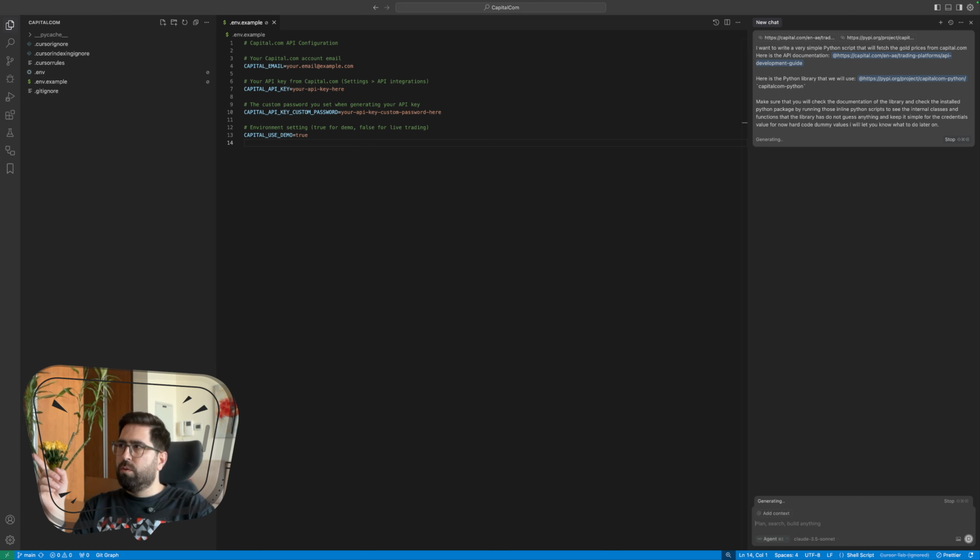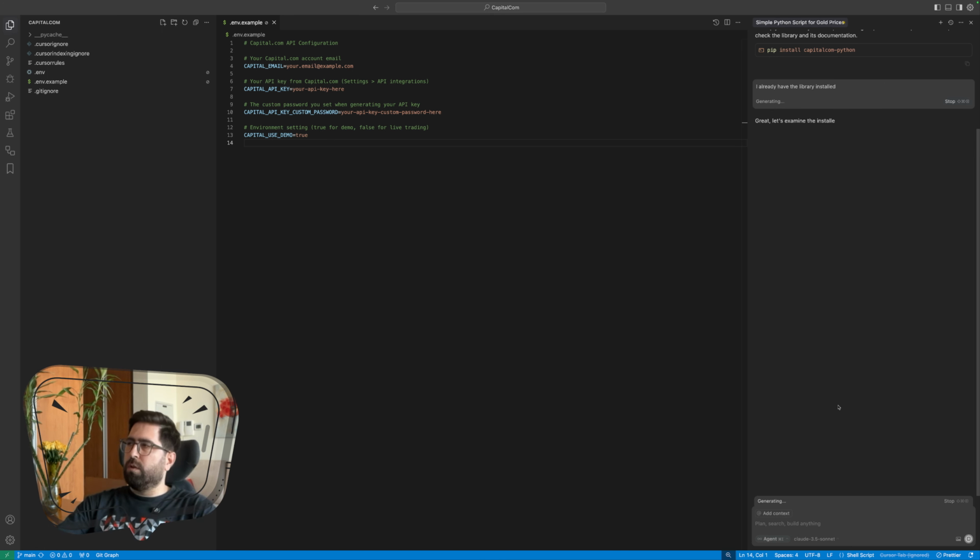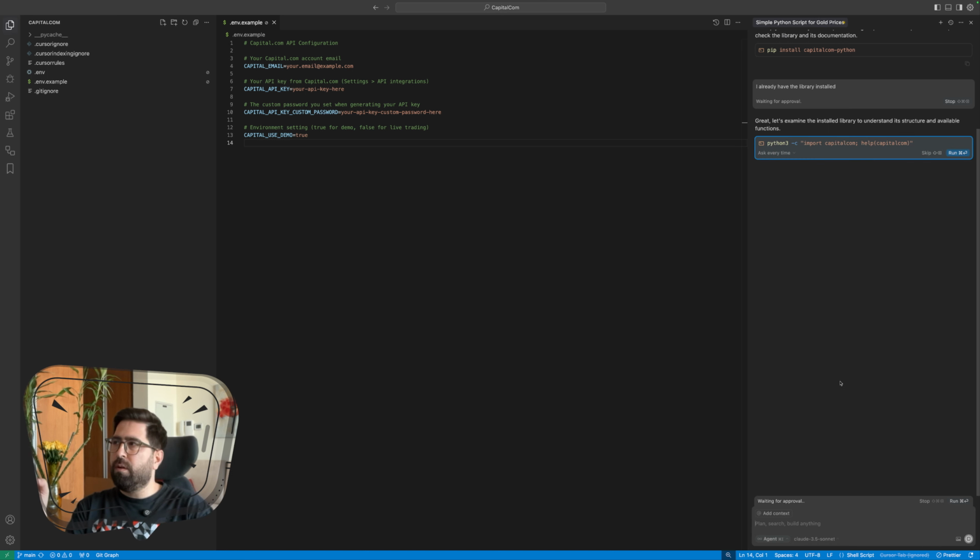Why I told the model to put dummy values. Okay, wait, sorry. I already have the library installed, and it wanted to install it. The reason I told it to put dummy values is because when you ask the model to do many things at the same time, it hallucinates and it's hard to keep track of the changes.